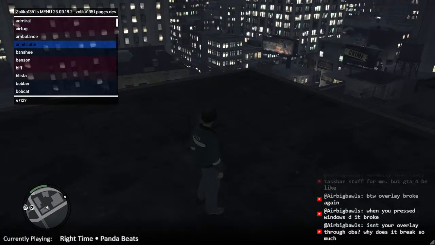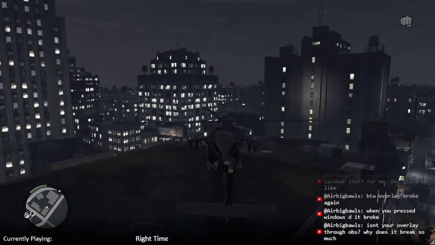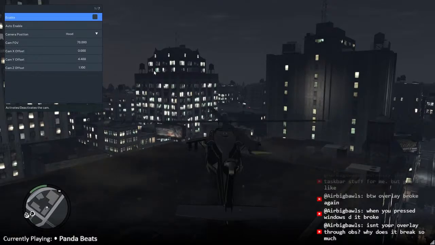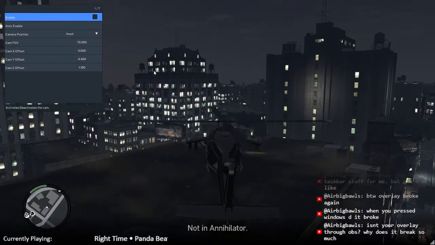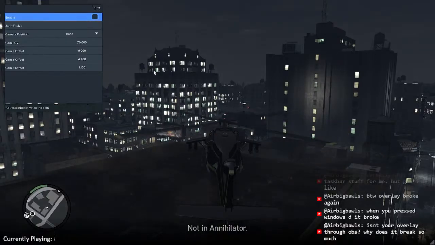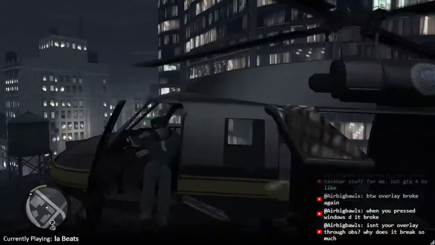Reload the scripts, spawn the thing, and try to enable the cam. Not in Annihilator. I don't know why this gets reset actually.